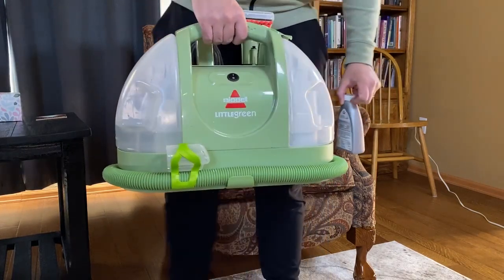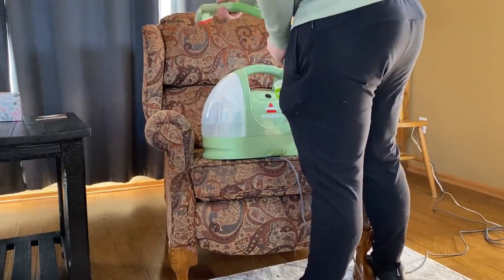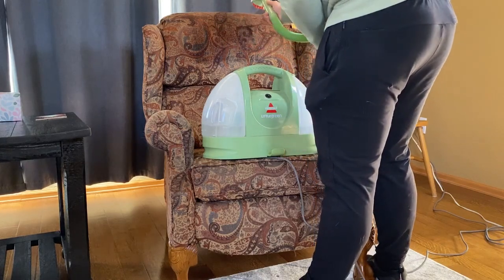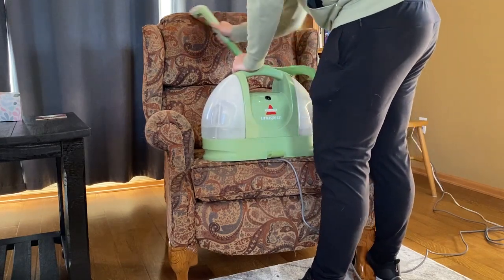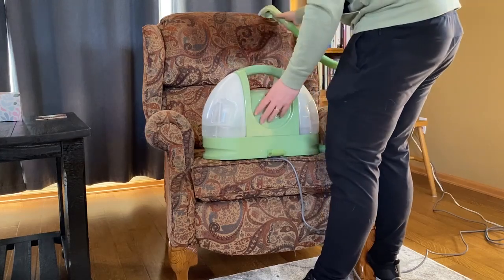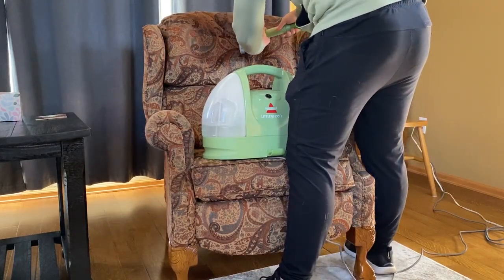I am using the Bissell brand stain cleaner. Now it's time to clean the chair. First, I spray it down with the nozzle head, and then I scrub it with those bristles to really work that cleaner into the fabric. Then I extract what water I can by running the head of the vacuum over the chair to extract what water is there.